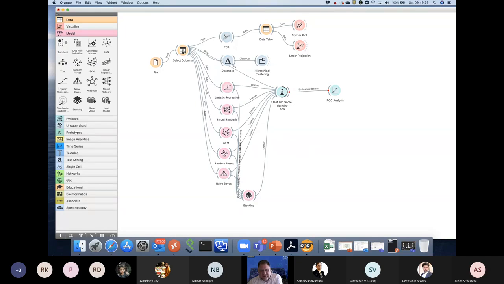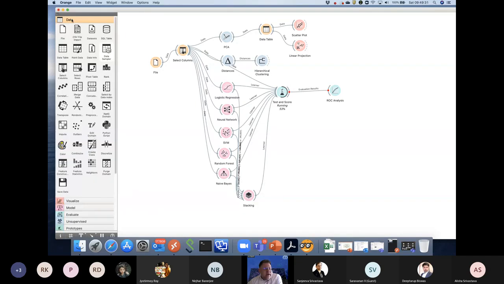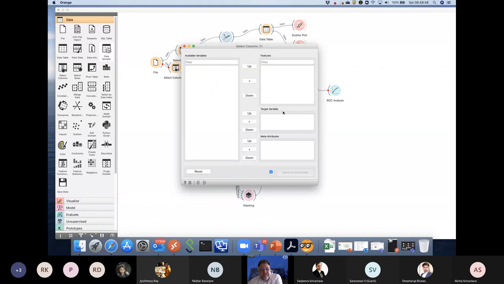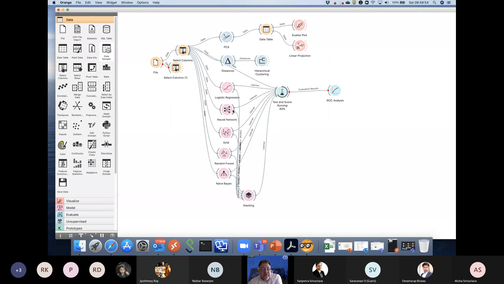But just ignoring that for a second, what I can do here is if I click select columns, and I now select... It's not doing it because it's running.